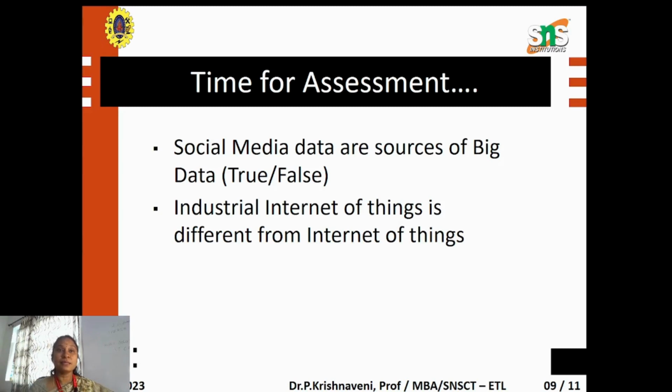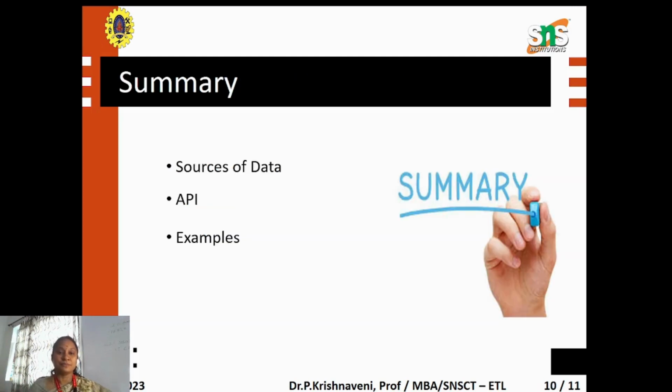With Internet of Things, we are gathering a large amount of data. All those data are to be managed in such a way as to give meaningful information. Today we saw the different sources of data, how API works and where it can be applied. Hope you understand these terms better. These are very important nowadays. All the companies are applying these technologies, and we should be aware of them. And this will give an insight about API, IoT, and IIoT.